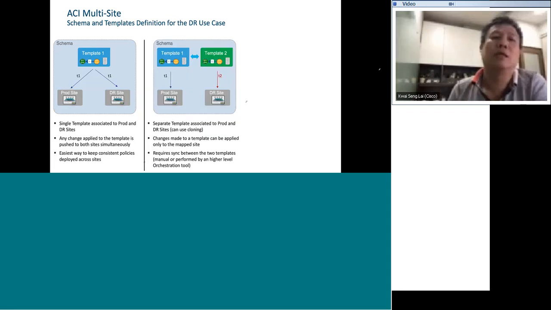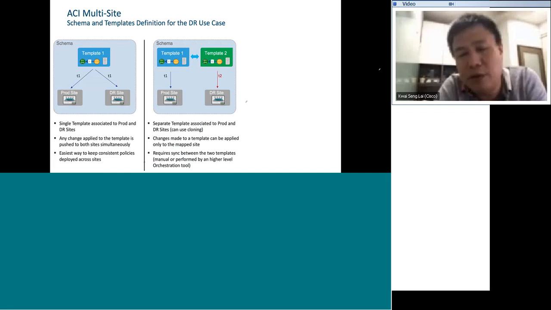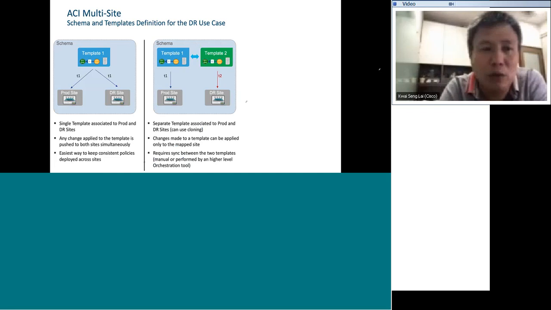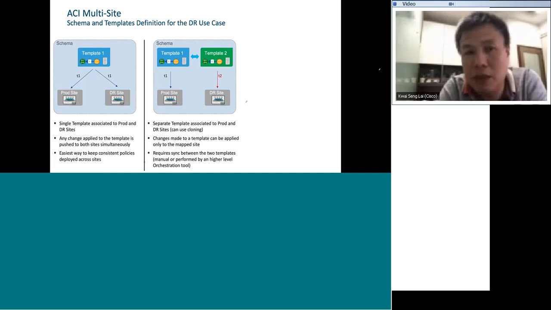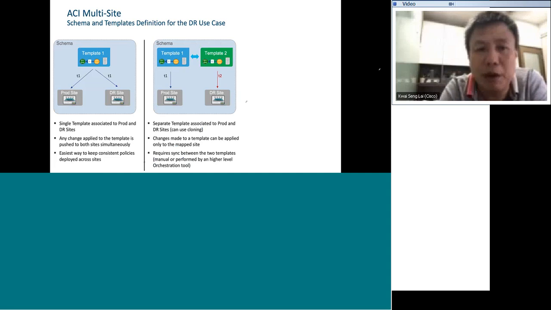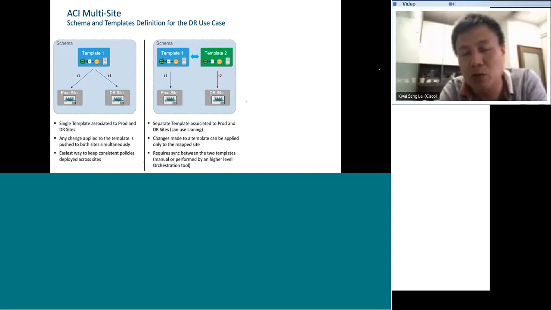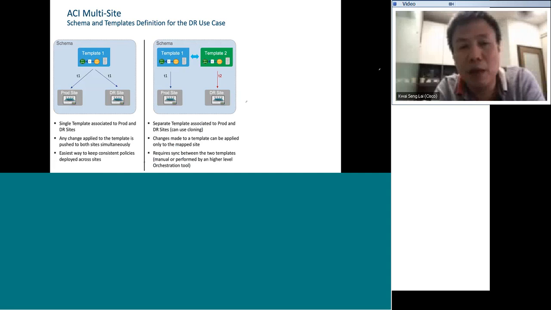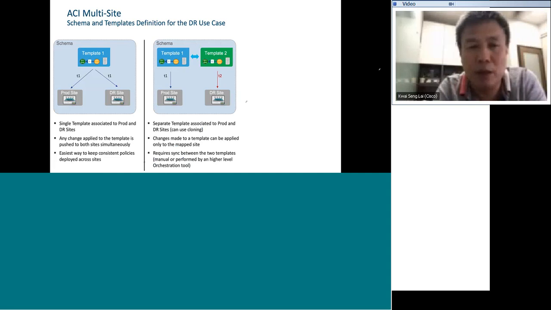Another usage: for some customers, even if they want to do disaster recovery, they do not want to have both data centers be active. They want to have one active and one on standby mode. So in this case, I can define template 1 that is applied to data center 1. I make a copy, I call it template 2, and I apply this to data center 2. However, in normal times, template 1 is applied, and template 2 is not applied. Template 2 is applied only when template 1 is gone. So this is one way of doing things, and it requires some manual intervention, or I can write certain scripts to alternate between the active and the backup data center.